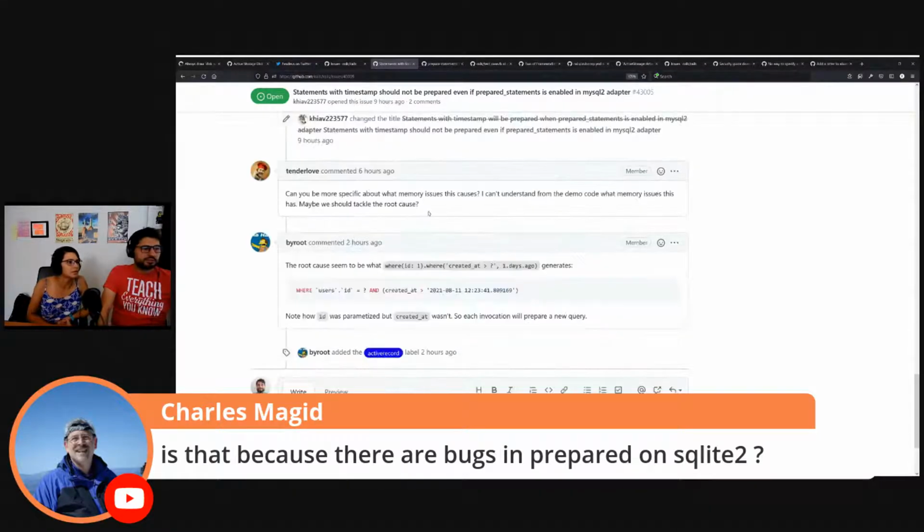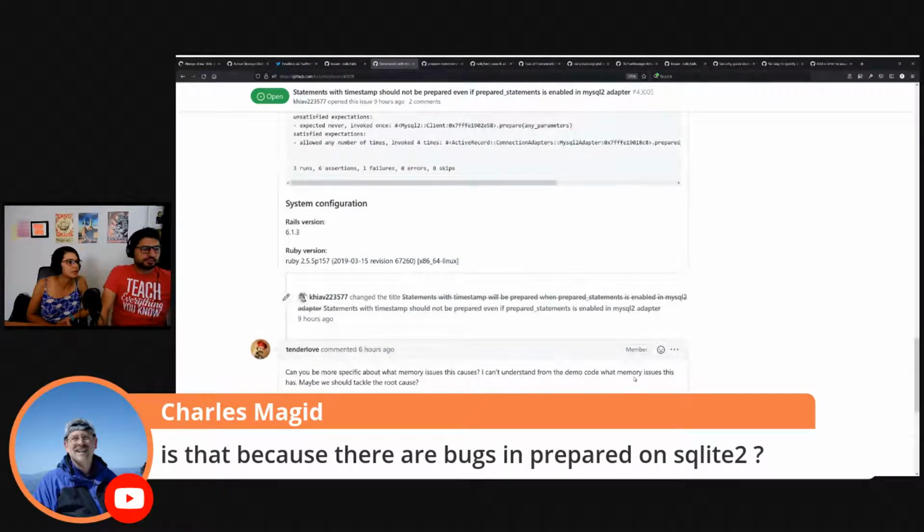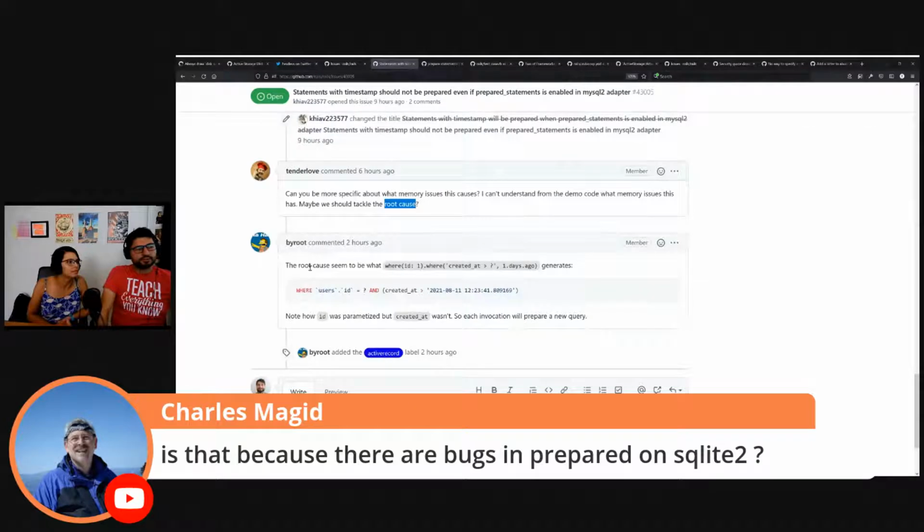Can you be more specific about memory issues? Maybe you should tackle the root cause. The root cause seems to be where ID, where blah blah blah generates some SQL code, and that gives some memory issues. Note how ID was parameterized but created wasn't. Oh, I see. So when you add the backticks, you're parameterizing the query, but here there's no backtick, so there's maybe some little bug specific to prepared statements.